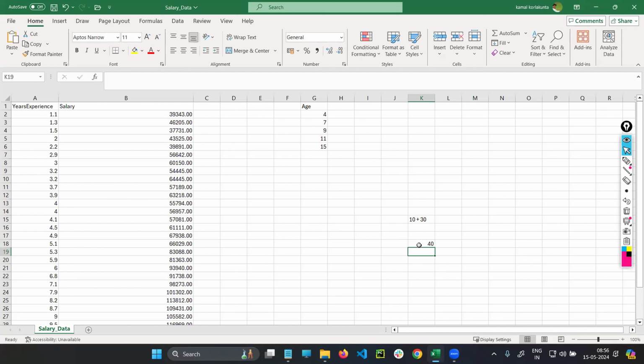Operation has been done. So if I click on this particular cell, can you tell me the formula which you have written inside? See, the value 40 is coming because of this particular formula. This is the formula which I have written on the back end to get the value 40. 10 plus 30 is nothing but 40. So I'm doing it directly.